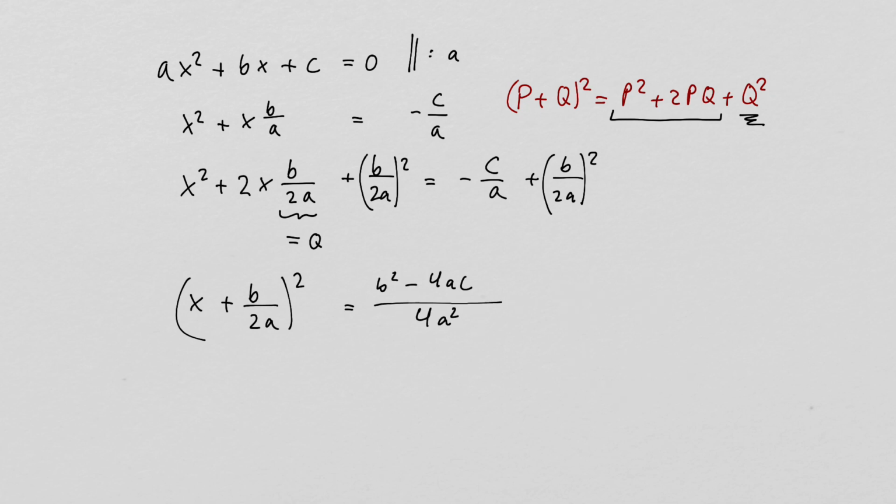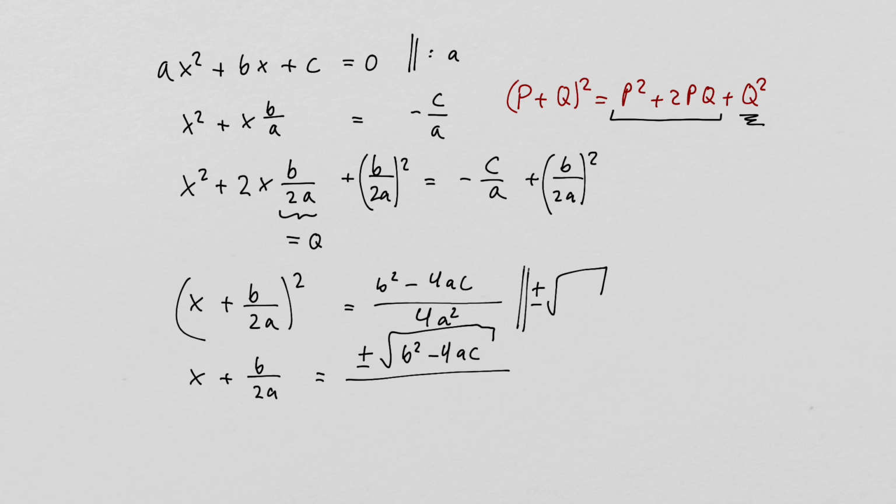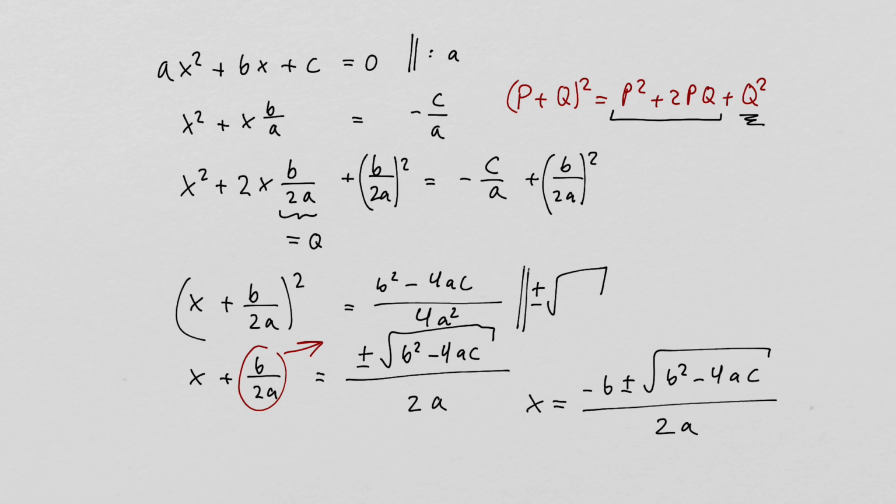Now everything is simplified and we can take the square root on both sides. And let's remember to add the plus minus there. We get that x plus b over 2a is equal to, we can take the square root separately in the numerator and separately in the denominator. In the denominator we get 2a. We have the plus and minus signs here, so no problem. We have dealt with that fact. And now the last step is to shift this term to the right hand side. Well, what we get then, x is equal to minus b plus minus square root of b squared minus 4ac divided by 2a. We were able to prove our formula.